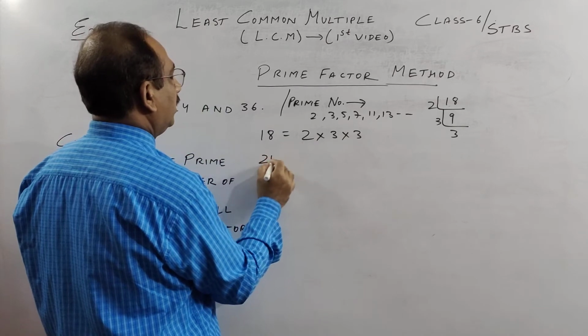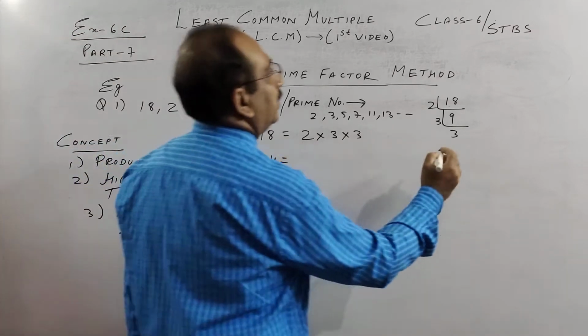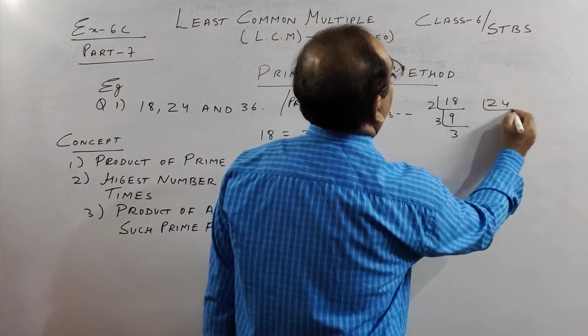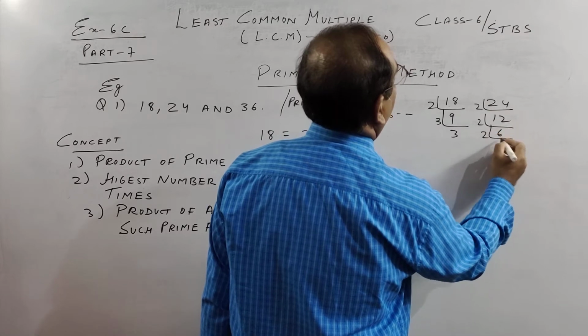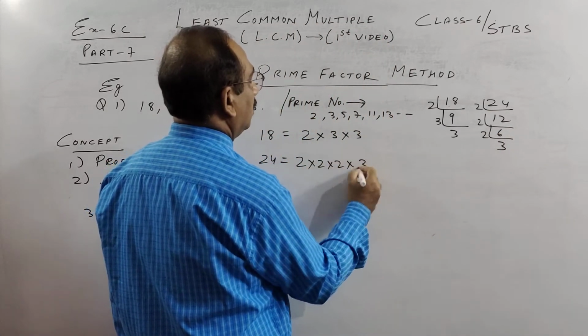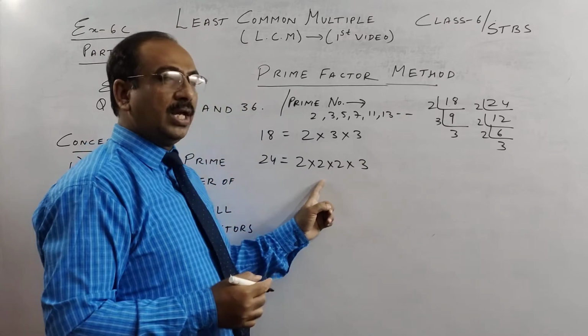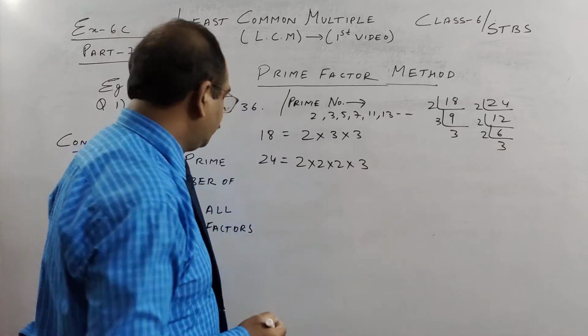In the same way, children, 24, we write every number as a product of primes. So 24, 2, 12, generally we do half. I have told you when you take out 2. So this is 2 into 2 into 2 into 3. And one very easy method, children, is to multiply and see whether you get back 24 or not. 2 2s are 4, 2 4s are 8, 3 8s are 24.